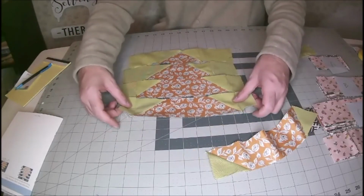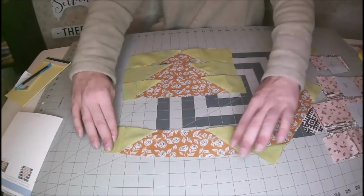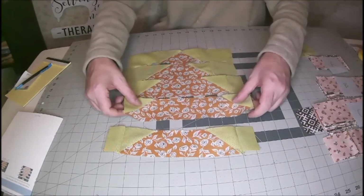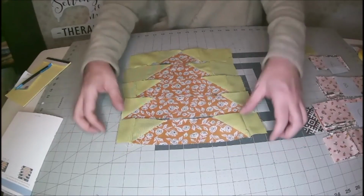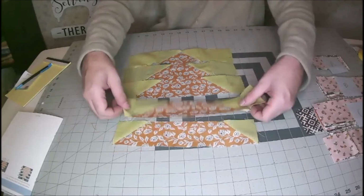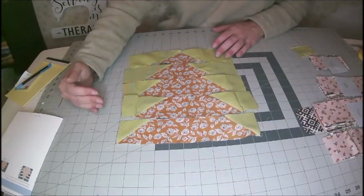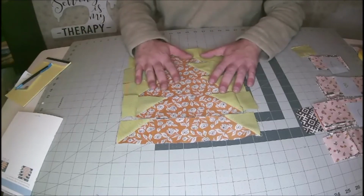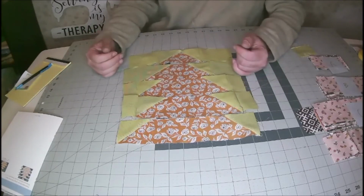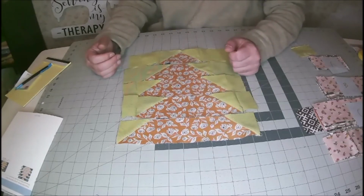And then D. Now, you will have an extra strip left over, so if you want to, you could just go ahead and put that right under C on the other one, and it still works out really nicely. So, flip it around. So it still works out real nice like that. So you still have your tree effect as well. So that's another layout that you can do. So if you're using Christmas type of fabric, you can make this like a Christmas tree. And you can even applique on some Christmas ornaments onto the patch as well.